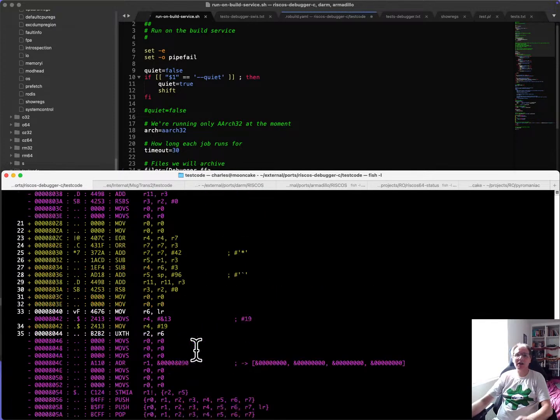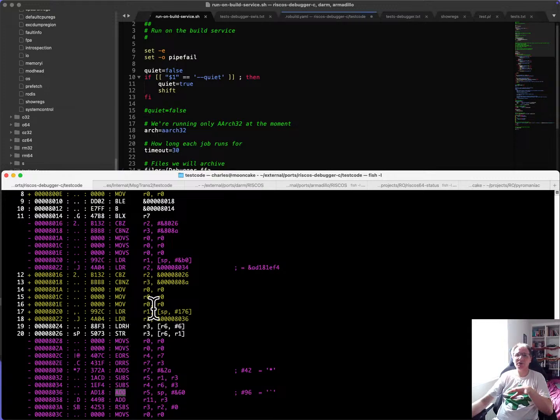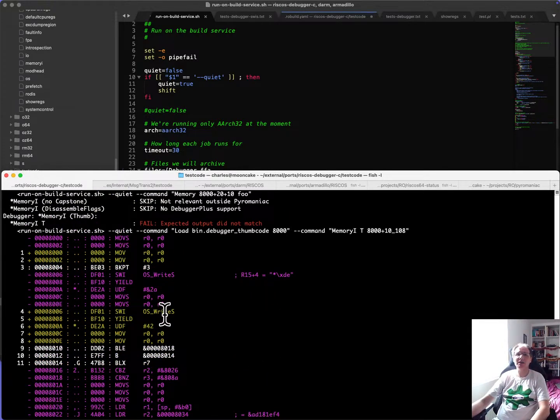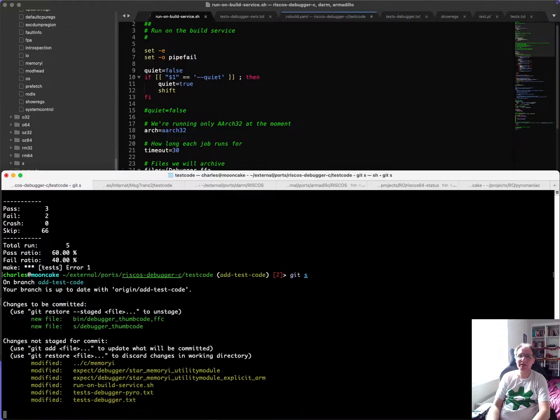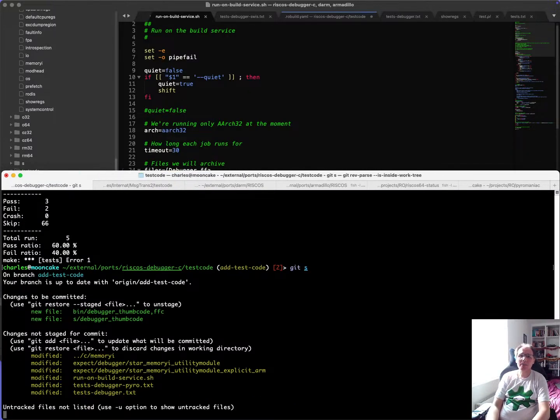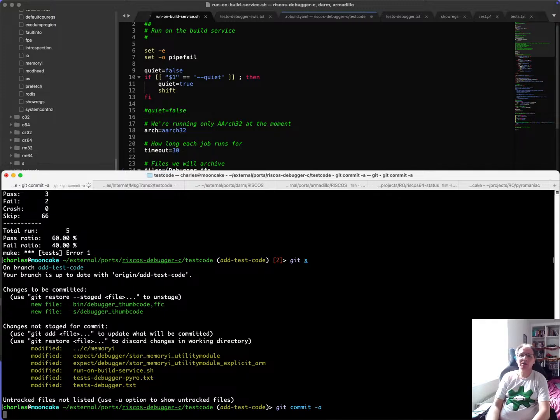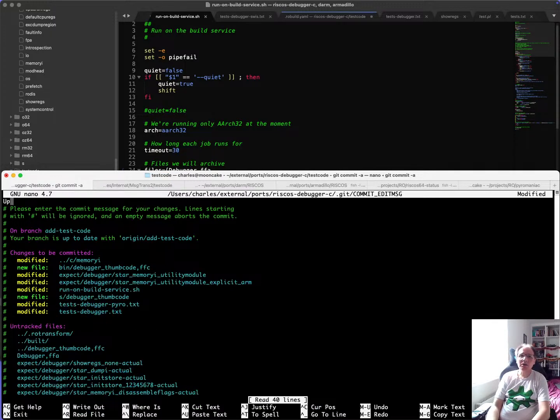So I'm happy with leaving that one as having differences in it. We can have a look at that another time. But the others are good. So let's commit that. Update the star memory I output to be closer to expectations.